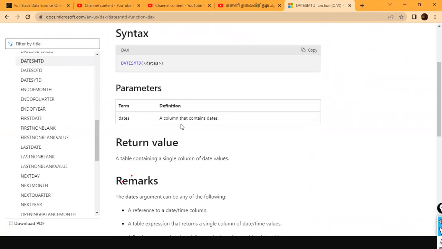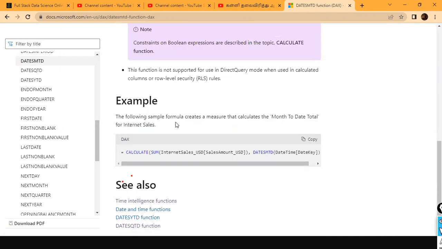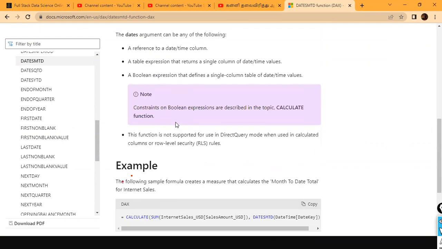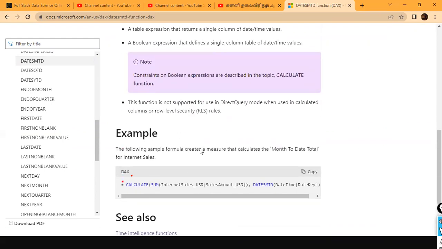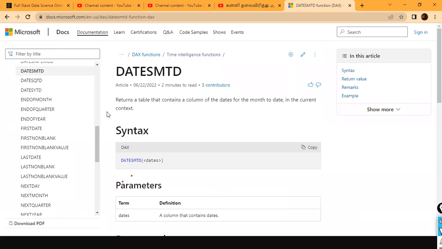You remember I have used TOTALMTD function. Instead, you can use DateMTD. And DateMTD is recommended by Microsoft. This one is not supported in direct query mode. So this is one drawback with direct query mode. This is not supported in DateMTD and TOTALMTD.